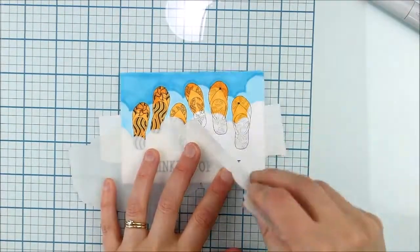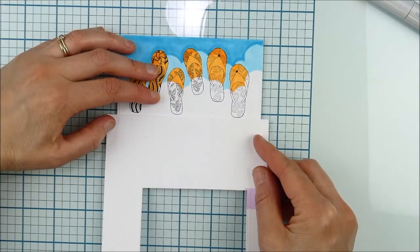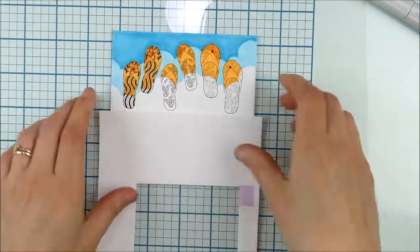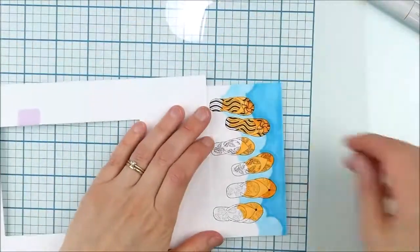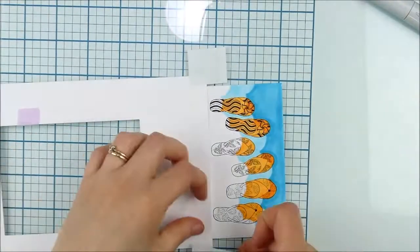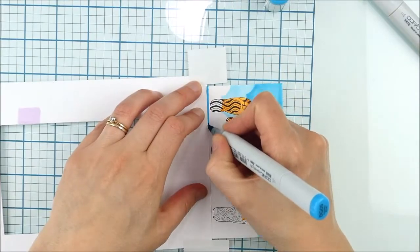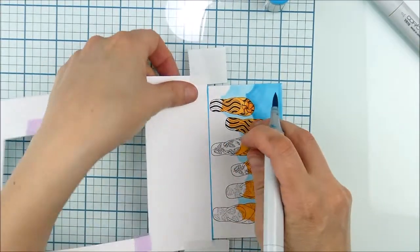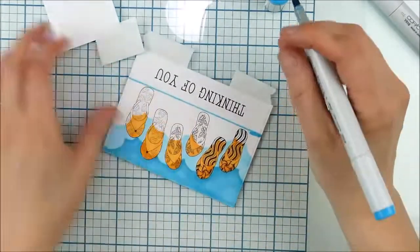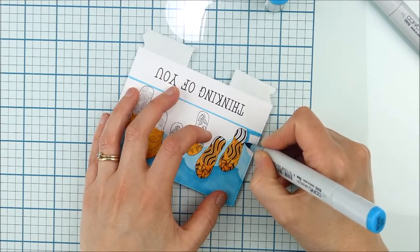All right, we're going to peel that stencil off one more time. And for the final line there, I actually don't need the stencil. I just want a straight line along the bottom, kind of like I have on the top. So I'm just going to use the straight edge. This is just a scrap of cardstock, actually from where I cut that panel out of. I can also very easily use a ruler. I thought of that after the fact, but at the time my brain was thinking stencil. So you can also use a ruler to do the same thing, but I just created that line, and now I have that as my guideline to work with, and I can just color up from there.